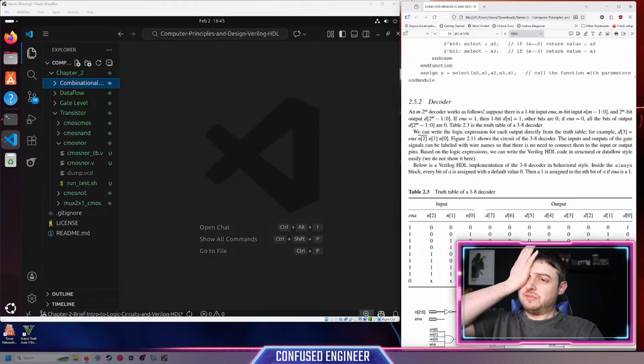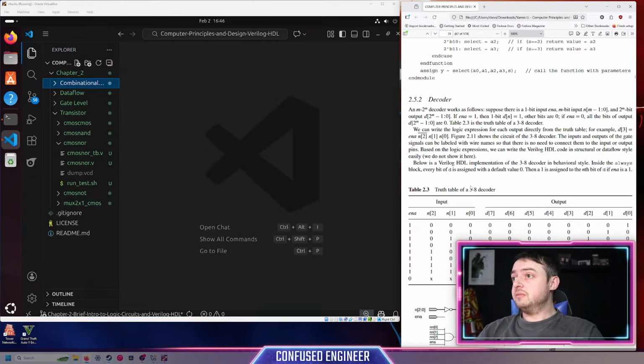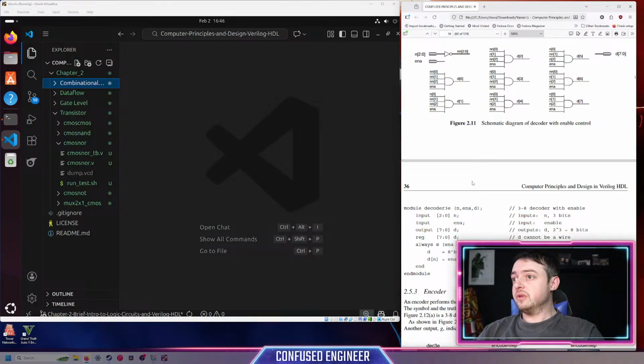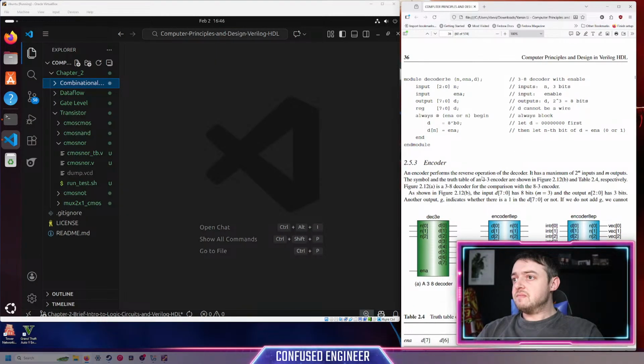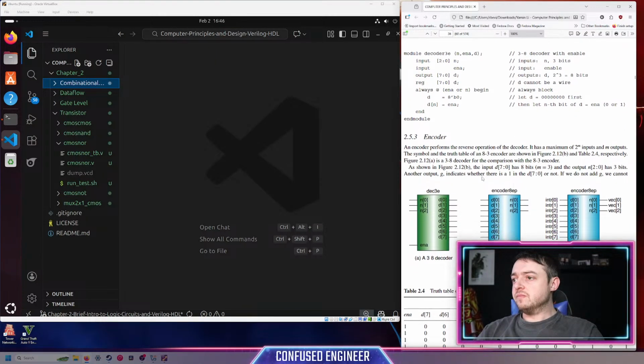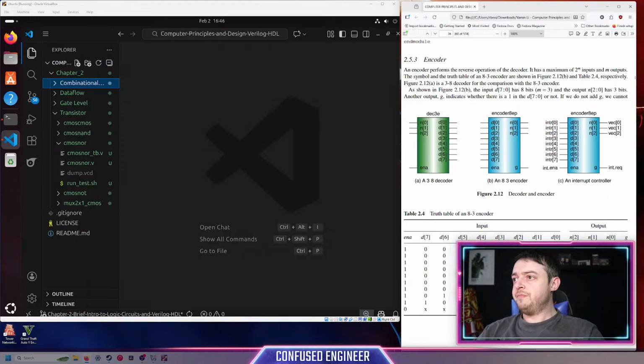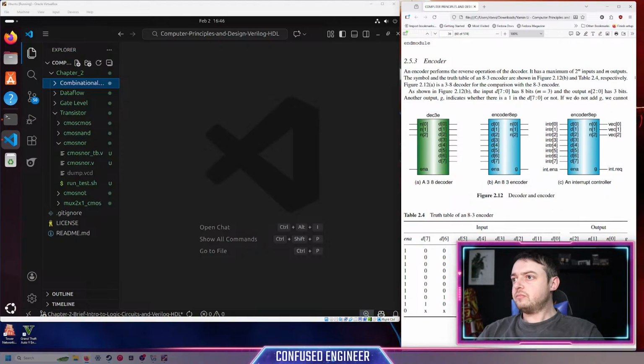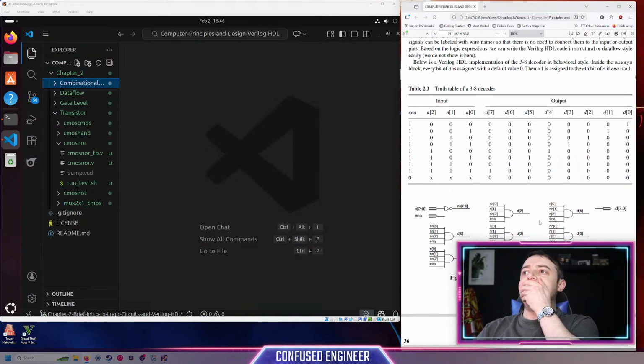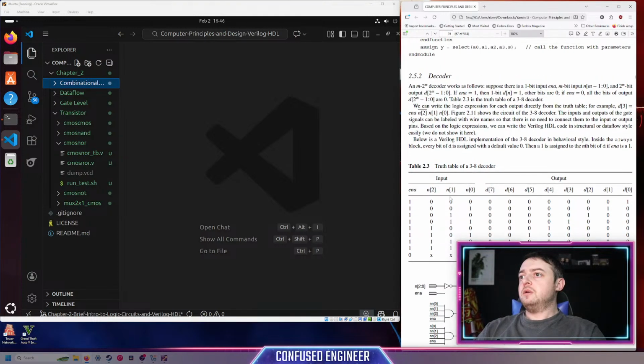So I have an easier way of explaining this, provided my understanding is okay. So these represent 0 to 7 in binary.